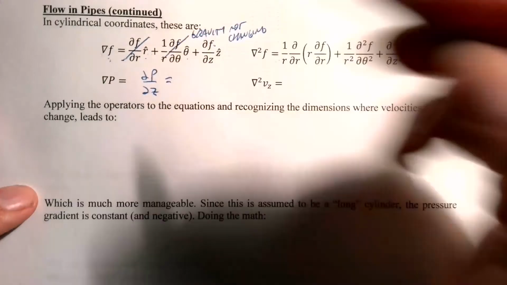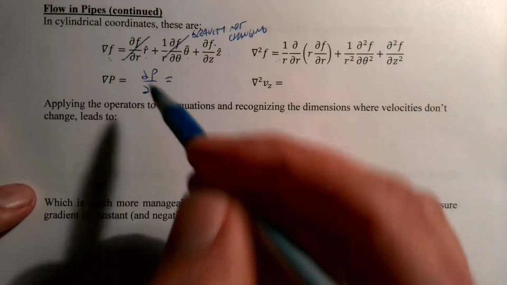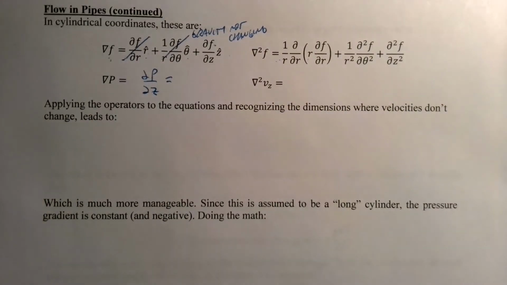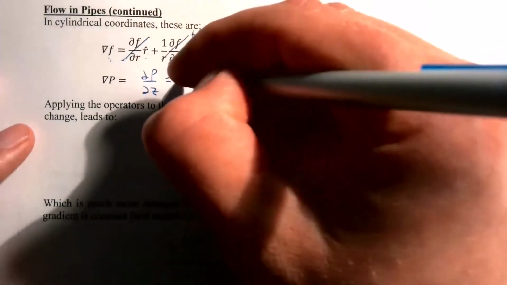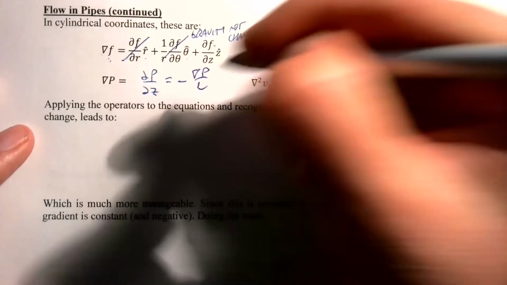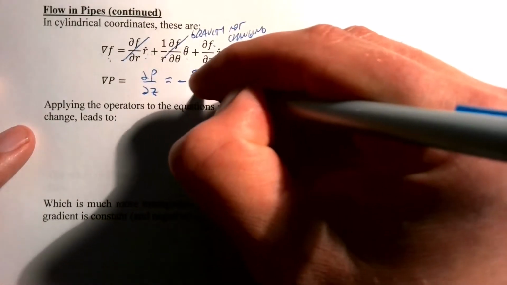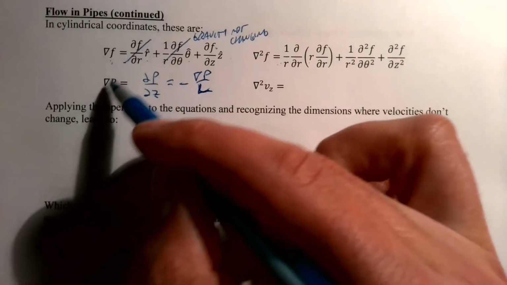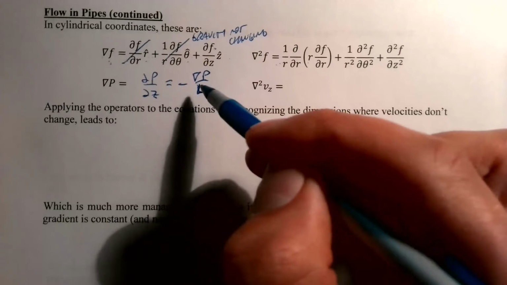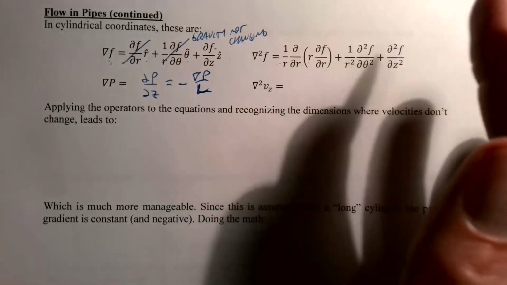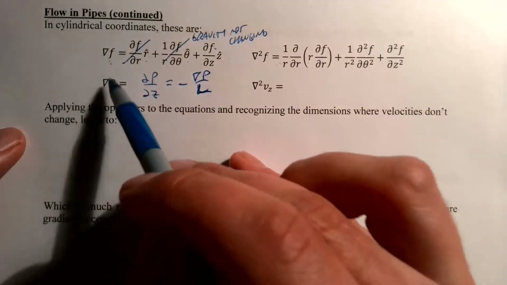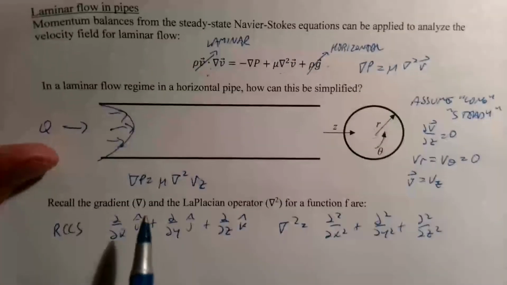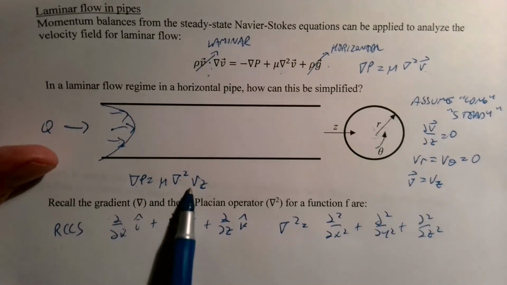We already talked about in the last video how the pressure loss is going to be a constant if you're looking at a steady flow, so it's going to be a constant value of delta P over L, and it's going to have a negative value because the pressure is decreasing. So this takes the gradient vector and just turns it into a constant number. Much easier to work with. Okay, and remember we need this one because our equation that we simplified to is here. So we need to get rid of this, and now we need to deal with this one.